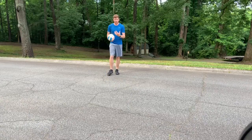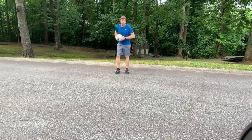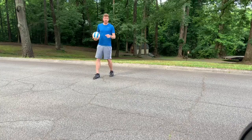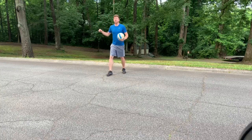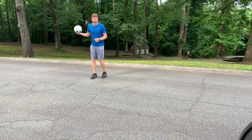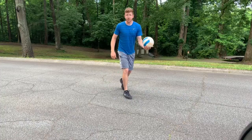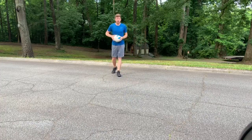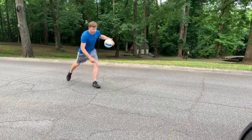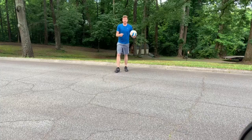So I'm gonna show it to you like this, and I'll try to turn at the end and show it to you the other direction. So here's how it works. I'm gonna take one dribble, and you can take multiple dribbles. This doesn't just have to be one, but the idea is you can get it down to one dribble and then make your move. So one dribble, and then cross over, and then go to the left, okay? You can take 2 dribbles if you want to, so 1, 2, cross over, and then attack like that. That works as well.